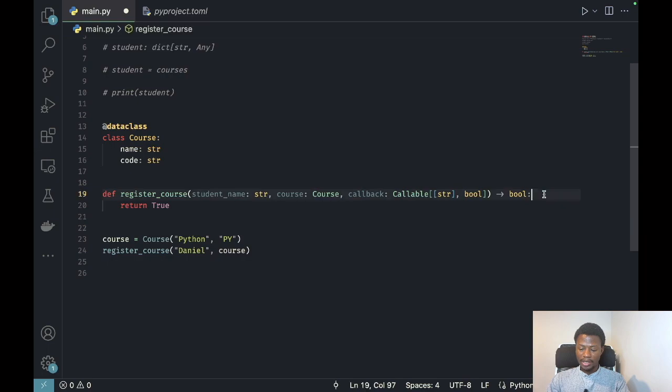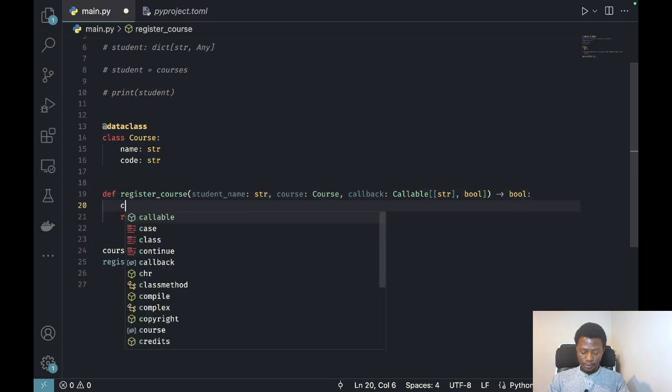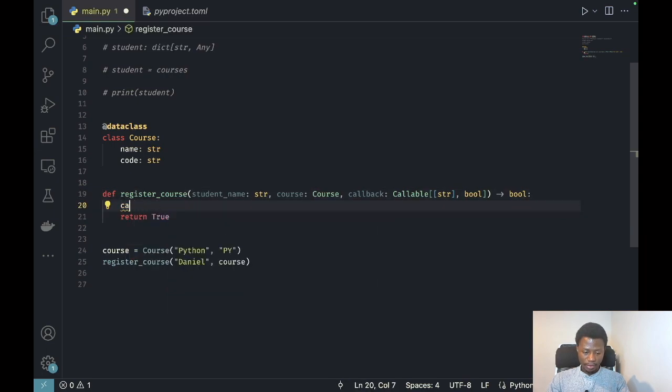Just like that, let's say we just do callback. All right, we send the callback. You can see our type hint over here is showing us that this callback takes an argument of a string to return a boolean. So we can do something like email at me.com, and we know that this is going to return a boolean.